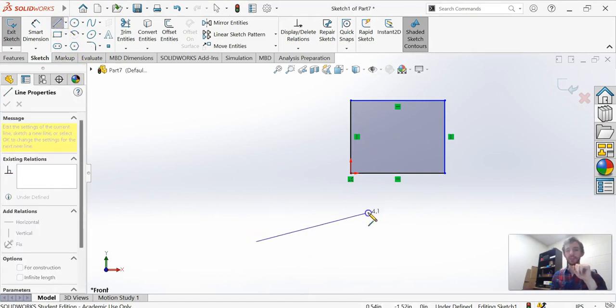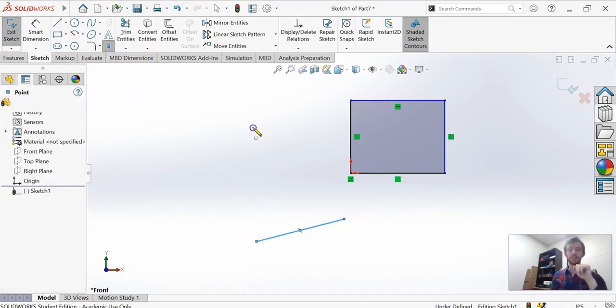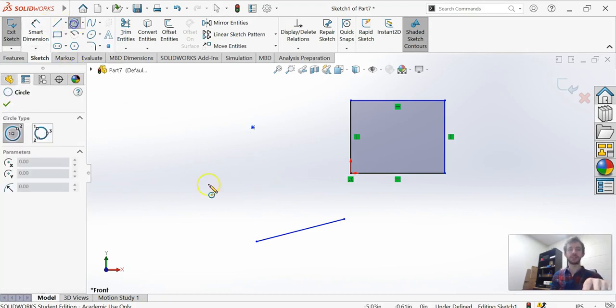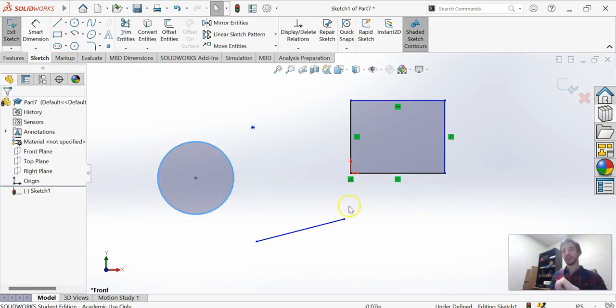Okay. So what I'm going to do is put a line here, a point, and a circle, because all those are going to be helpful for me in adding relations. So the first one that I use almost all the time is either vertical or horizontal. Vertical and horizontal works either with a line or with 2 points. A line is 2 points with something drawn between them, so it's more or less the same thing. With a line, it's very, very simple. You have a line, it becomes a horizontal line or a vertical line, and it can never change from that. It is stuck as that.